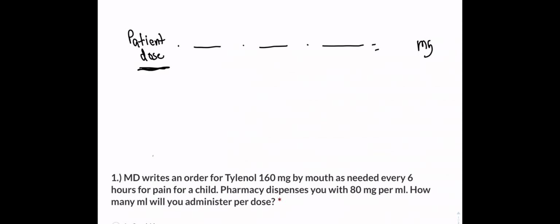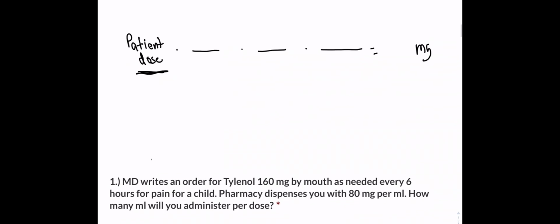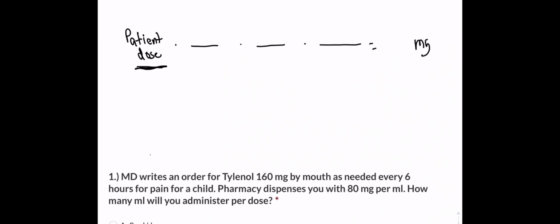And with cross multiplying, you're always trying to make sure the units match up. In between, before you get to your solution, first is what's supplied. Then it could be the weight-based dose, and it could be any conversion that happens in between before you get your final conversion. And then the last part of the equation is what you have to give the patient, whether it's milliliters, milligrams, whatever. I just wrote milligrams here as an example, but at the end is whatever you need to give the patient.